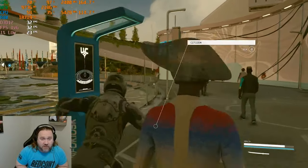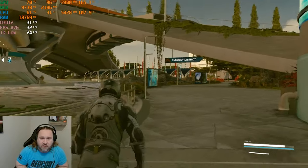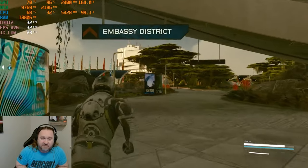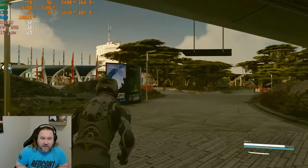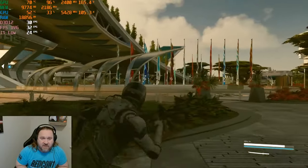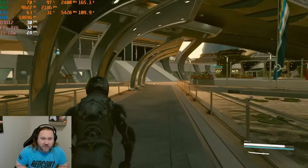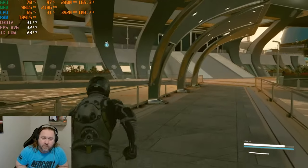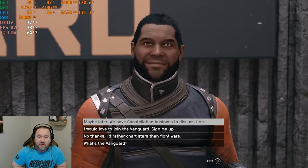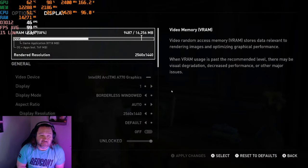I believe this is the one. I can't remember now if it's Starfield or Baldur's Gate that wouldn't even run on ARC drivers at launch. It is a little bit grainy, I want to say, due to FSR. That has been my take on it for a long time now. I like DLSS a lot better. But it's not terrible. I'm not going to get into this right now, so we'll just try out another game. So here's our settings for The Last of Us.